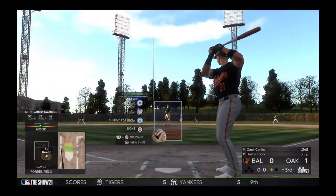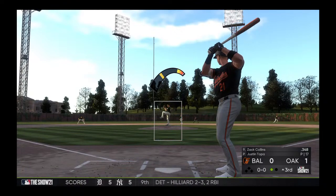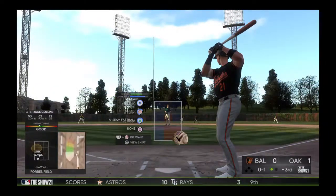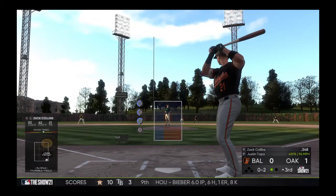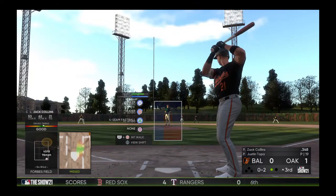Next to dig in, Zach Collins. And he comes into this one having hit safely in his last 5 games. First pitch hacking here, and that's the first strike. The offense better get it going right here, because they certainly can tell from their dugout this guy is carrying himself with a presence out on the mound. He's got feel for all his pitches.